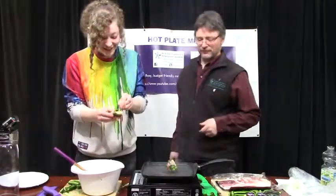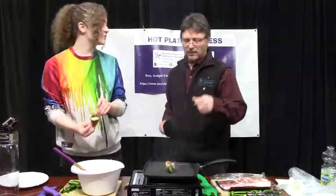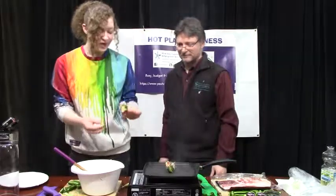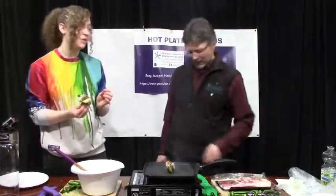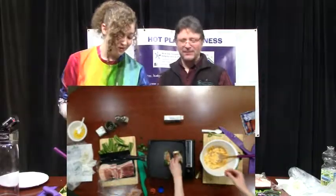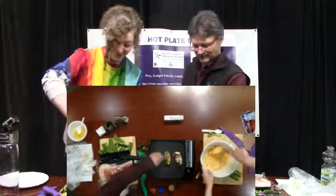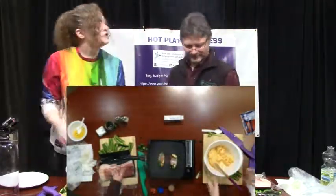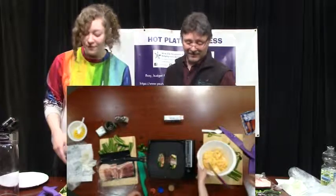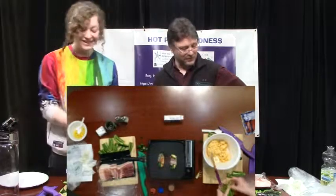I made sure to buy those toothpicks instead of the super thin ones. But is this solid oak? You know, that is a good question. They're Walmart brand, so they might not even be wood. Dissing Walmart here — well, a little bit. After the nice peppers they gave you. Well, and yeah, I dug through quite a bit to get these particular ones, but some of them were looking pretty nasty.